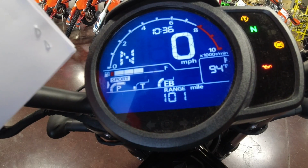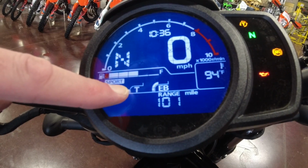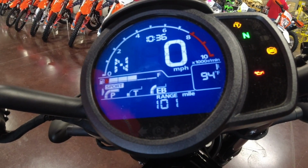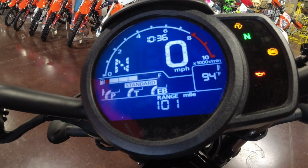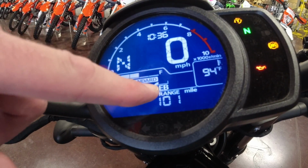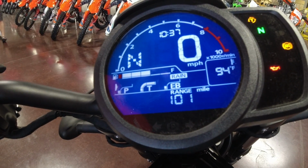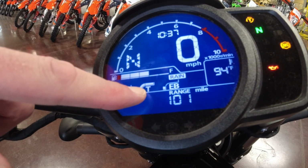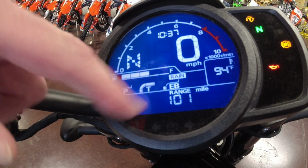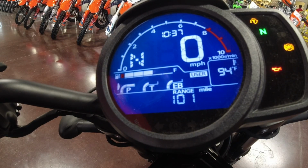So right now I've been riding it in sport mode, so it gives you the most power, minimal traction control, and kind of middle of the road engine braking. When you go to standard, it places everything kind of middle of the road for power, traction, and engine braking. And when you go to the rain mode, it gives you minimal power, maximum traction control, and minimal engine braking. And then the last mode is the user mode.